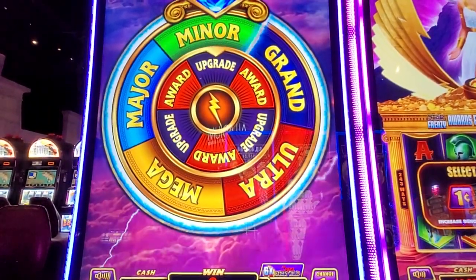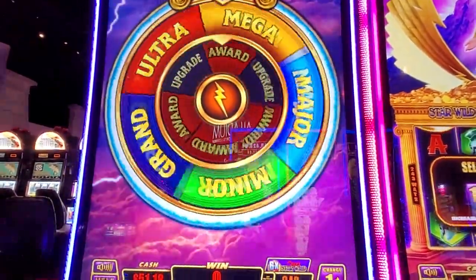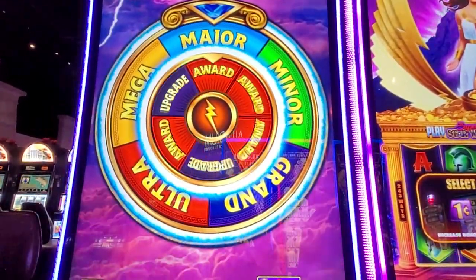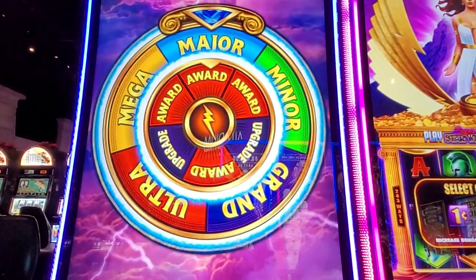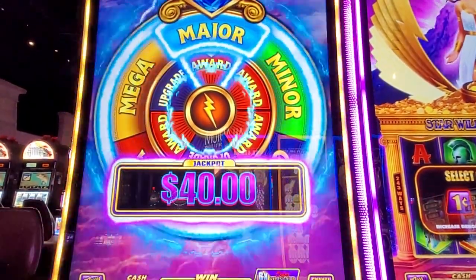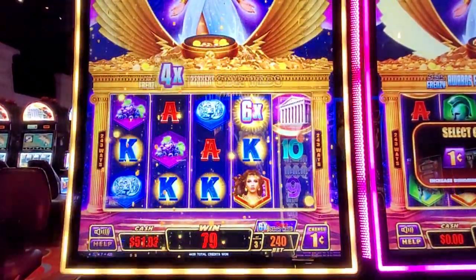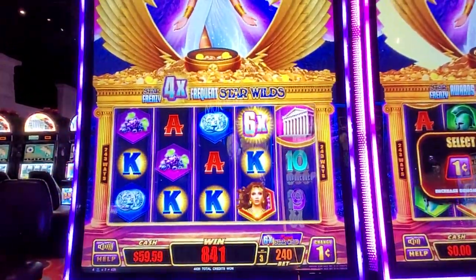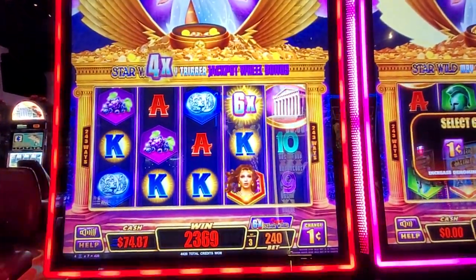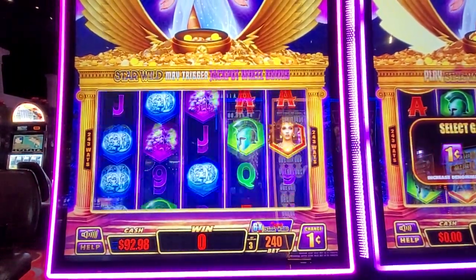All right. So we're going to get at least the minor. I guess we want to just keep upgrading. Major. Oh, award that. Well, it's $40, but looks like what we're going to get. Major. $40. Major. Here we go. $44. That'll work. That was nice.